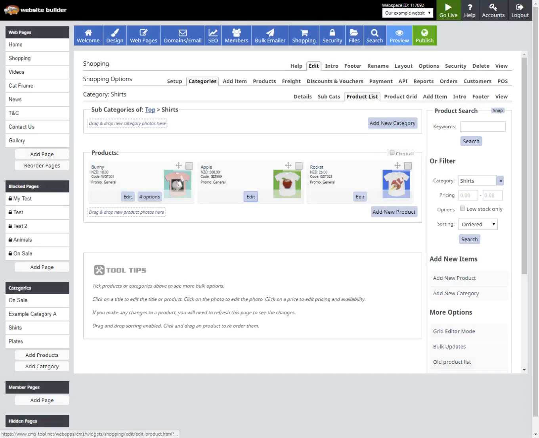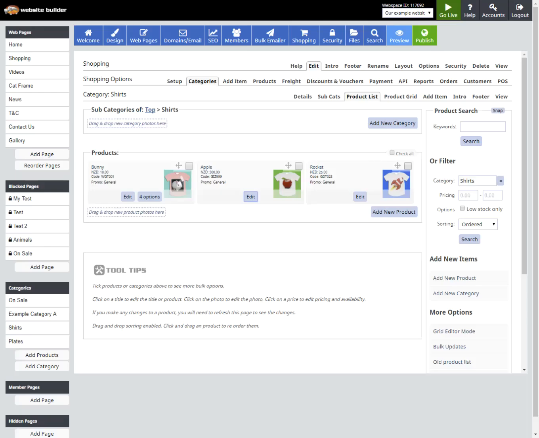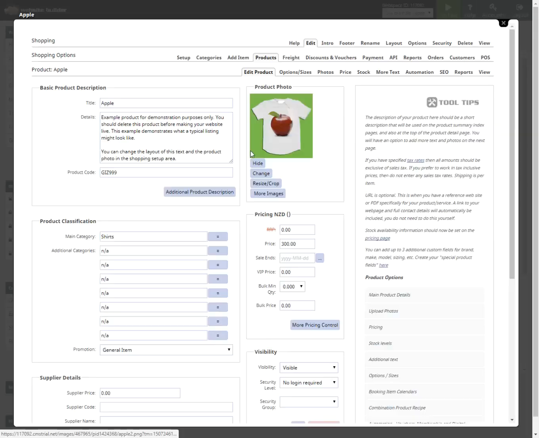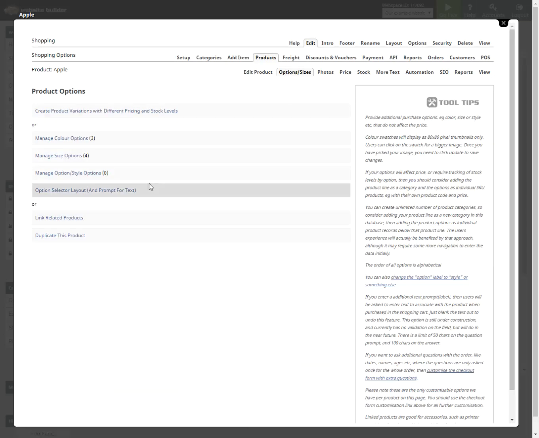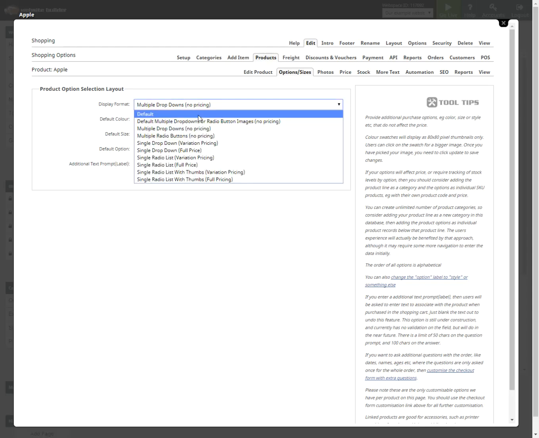At the moment that's currently not displaying. We've got a drop down, but as with our previous example, we can go and change the layout. Go back in there. Option, select the layout and prompt for text. And then there is single radio list with thumbs, variation or full pricing.